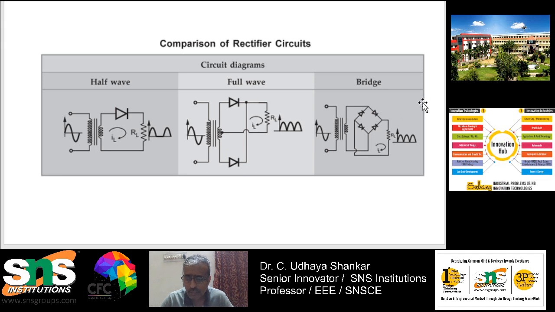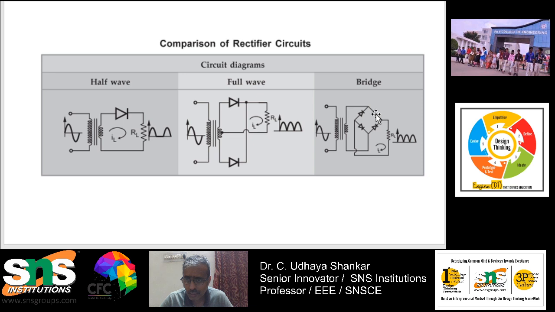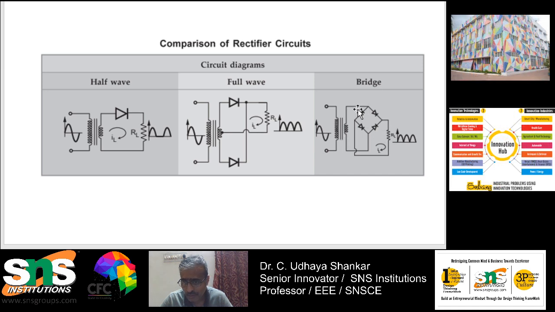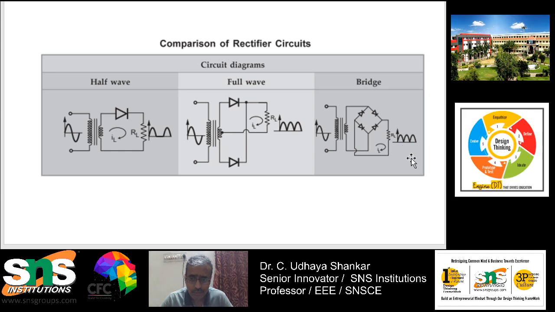Here you can see that during the positive cycle, the diode on the right side as well as the diode on the left side will be in the forward bias condition, and because of which you will get a positive cycle. Whereas during the negative cycle, the diode on the lower side as well as the diode on the left side will be in forward bias condition, because of which the negative cycle is also converted to a positive cycle. So finally, both the positive and negative cycles are converted to positive cycles, and because of which you get a DC output voltage in all three cases.